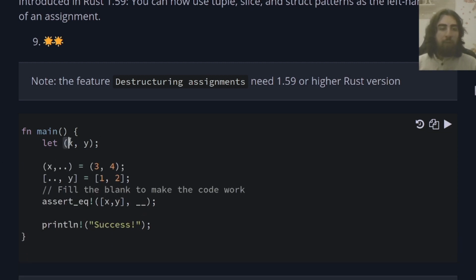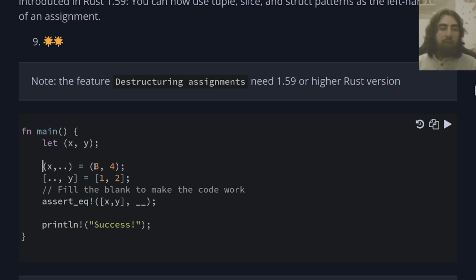Now again, we declare here the variables, and we can then destructure these data structures over here. So we have here a tuple, and we are destructuring it. And notice over here we don't need to use the let keyword again, because we have already declared these variables over here, right?